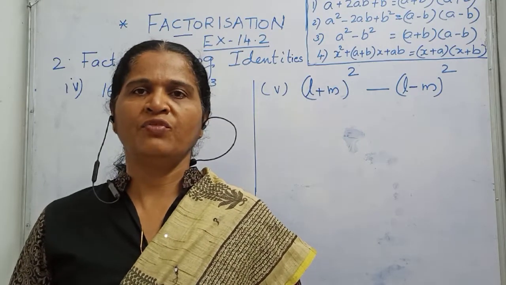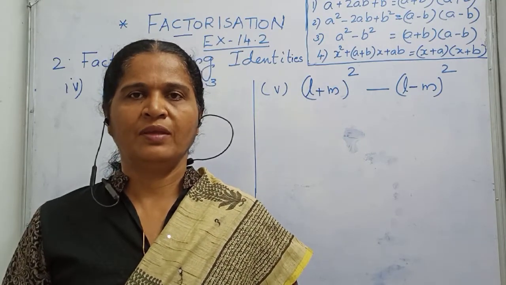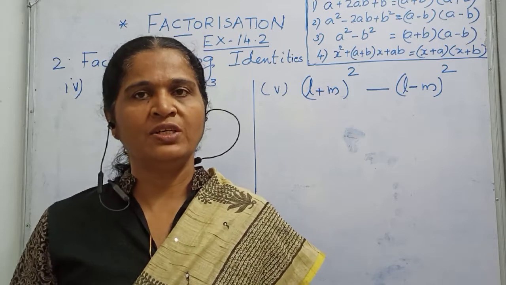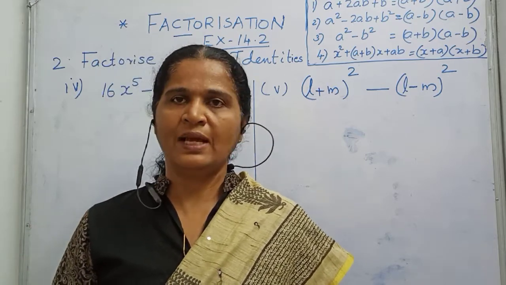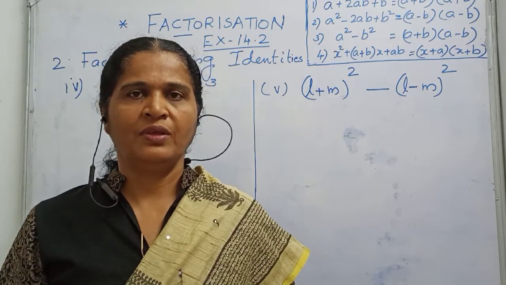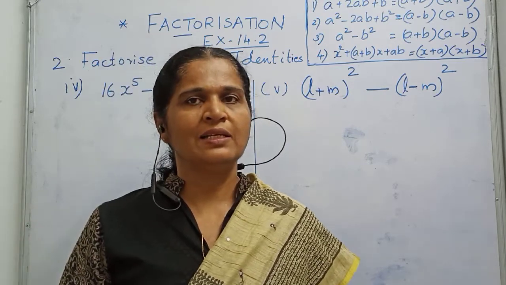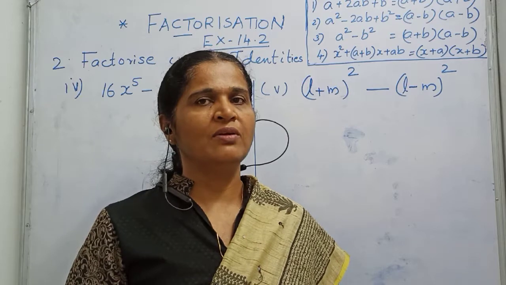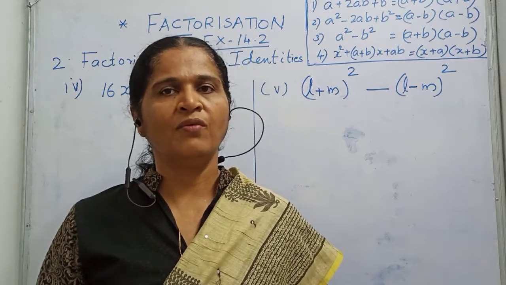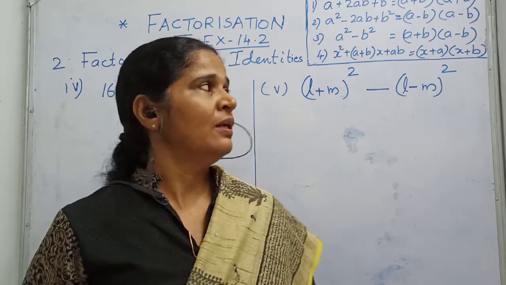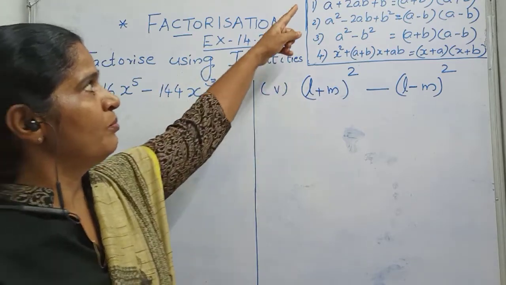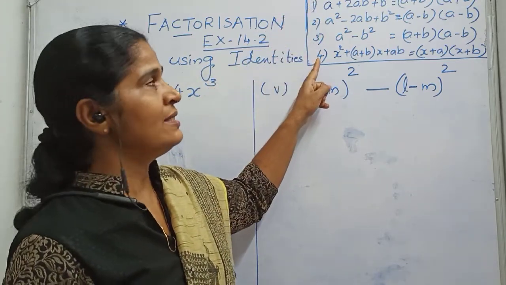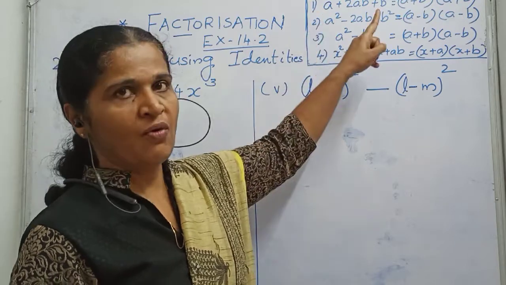Hope you all are clear with factorization, the method of factorization using the common factor method and also using identities. Using the identities, there are a few questions given in the textbook which deviate a little from our usual forms. Before looking at these questions, you should learn by heart these 4 identities in the reverse form.